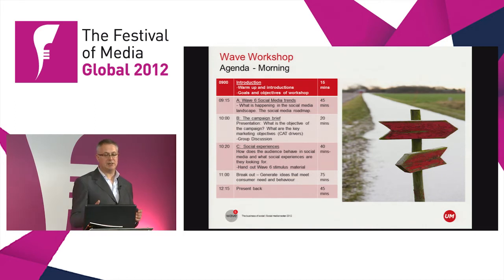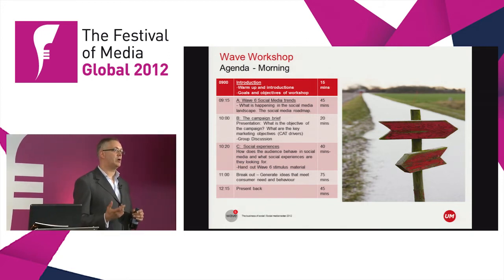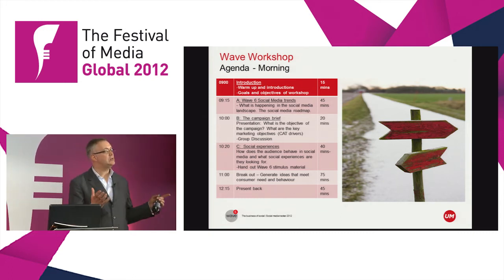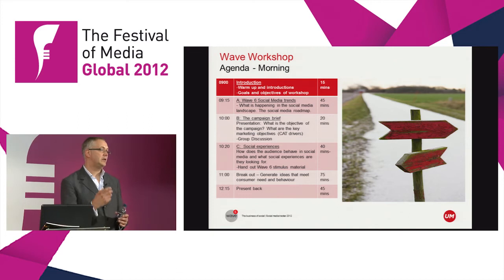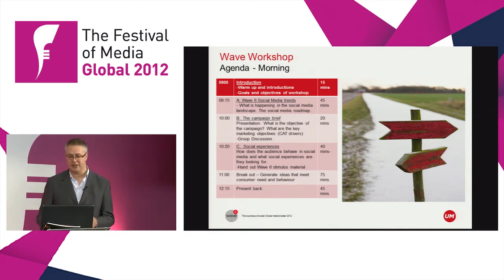But it's also about understanding what kind of relationship they want with us. What kind of relationship do they have in our category at the moment, and what kind of relationship are they looking for from us? And then we use all of that data as stimulus. We use those insights as stimulus, and we get everybody in the room to break out into different groups. Then we ask everyone to start generating ideas based on those insights. So we start developing social strategy that's consumer driven, but is also about delivering against our particular objectives.